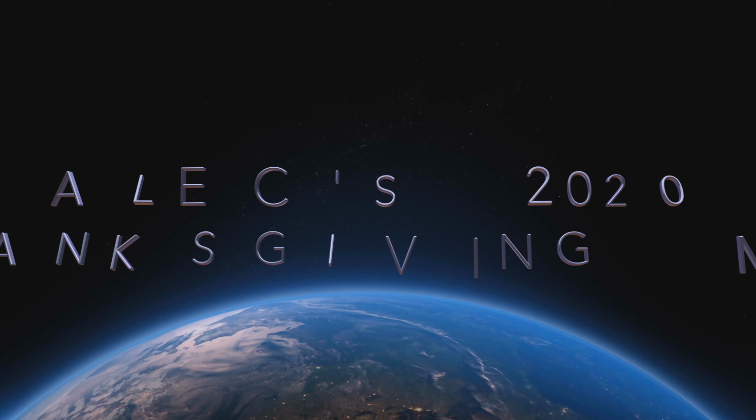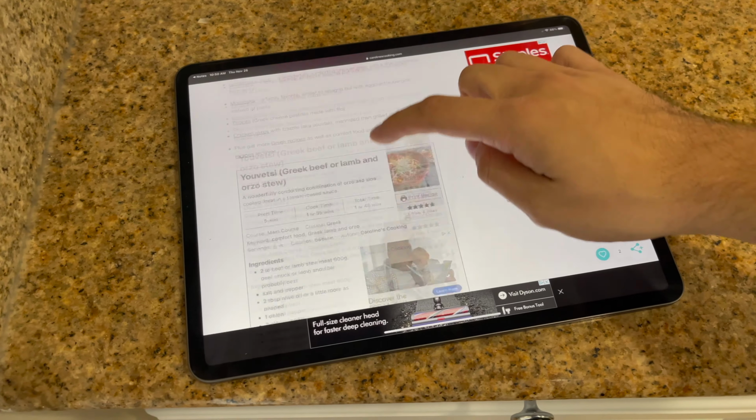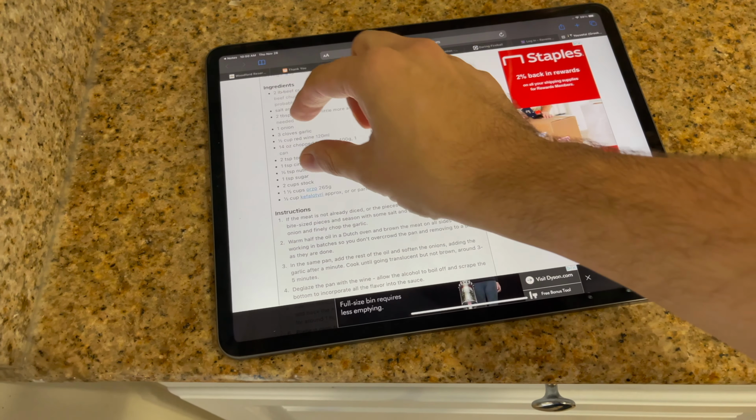Nice. Add a little bit more water, going for that 15:1 ratio. Drip, drip, drip. And then we pour it out into our cup to hopefully successfully create a Thanksgiving meal. But first, some Greek food.